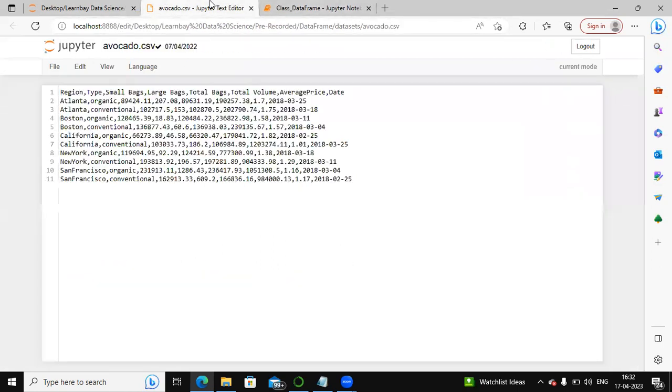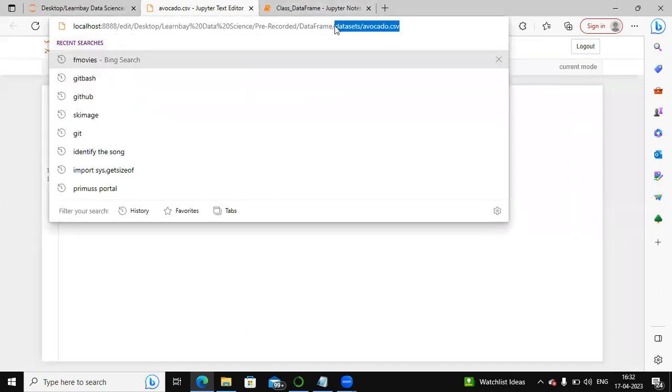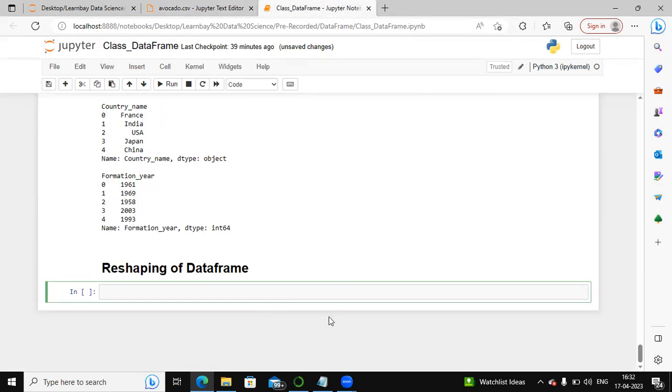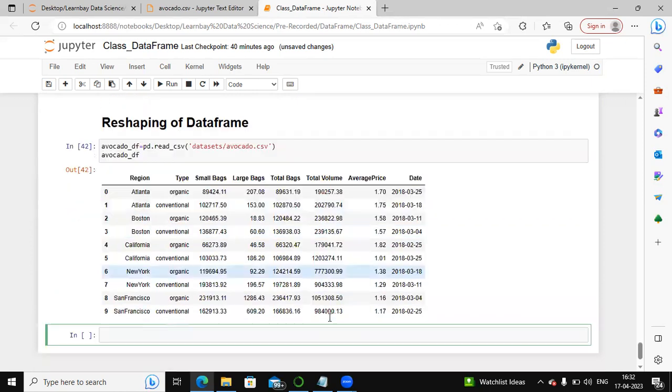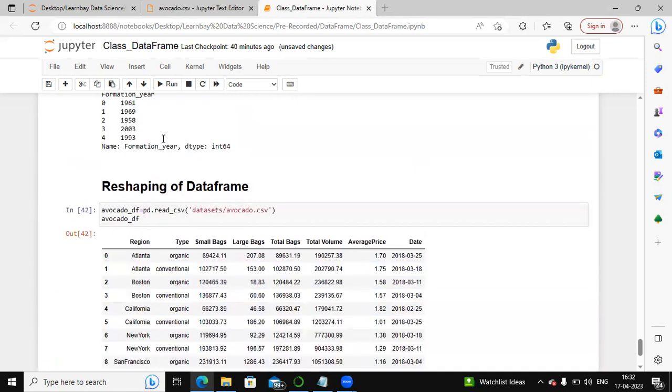Okay, let's copy the path. avocado_csv, so avocado data frame is pd.read_csv of the path. Okay, these are the values that are present inside our avocado data frame.